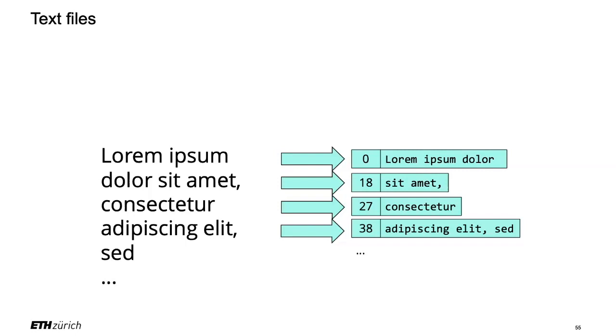But now, what is the key and what is the value? Well, the value is the line of text. And I'm going to take as the key an offset. I'm just going to put a number there that is just the number of characters since the start of the document, right? So the first one is 0 because that's where it starts, so lorem ipsum dolor. Then sit amet, that's 18 because there's been 18 characters before the second line, then 27, 38, and so on. So this is the key. It's kind of arbitrary, but that works. And it's likely you will ignore it when you map. Actually, you will only look at the text, but who cares? We just needed it to be a key value so that it fits in MapReduce, right?